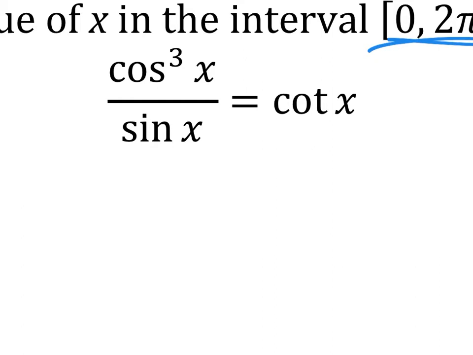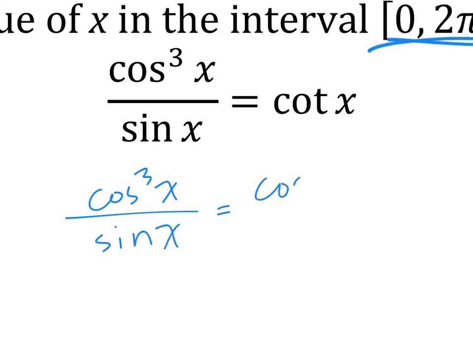Change cotangent to cosine x over sine x. Yeah, that's a good idea. We want to at least make sure that we don't have 3 different functions. We can change it to just 2 different functions. They look similar enough that maybe we can do something. What else? What's next? We need to solve.